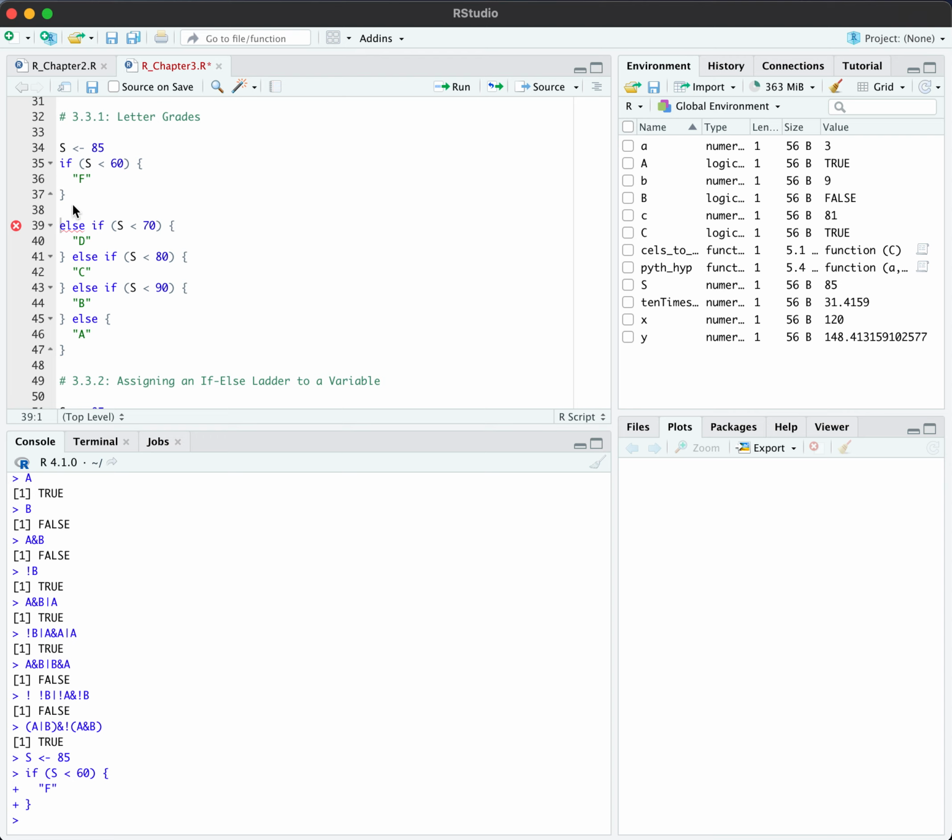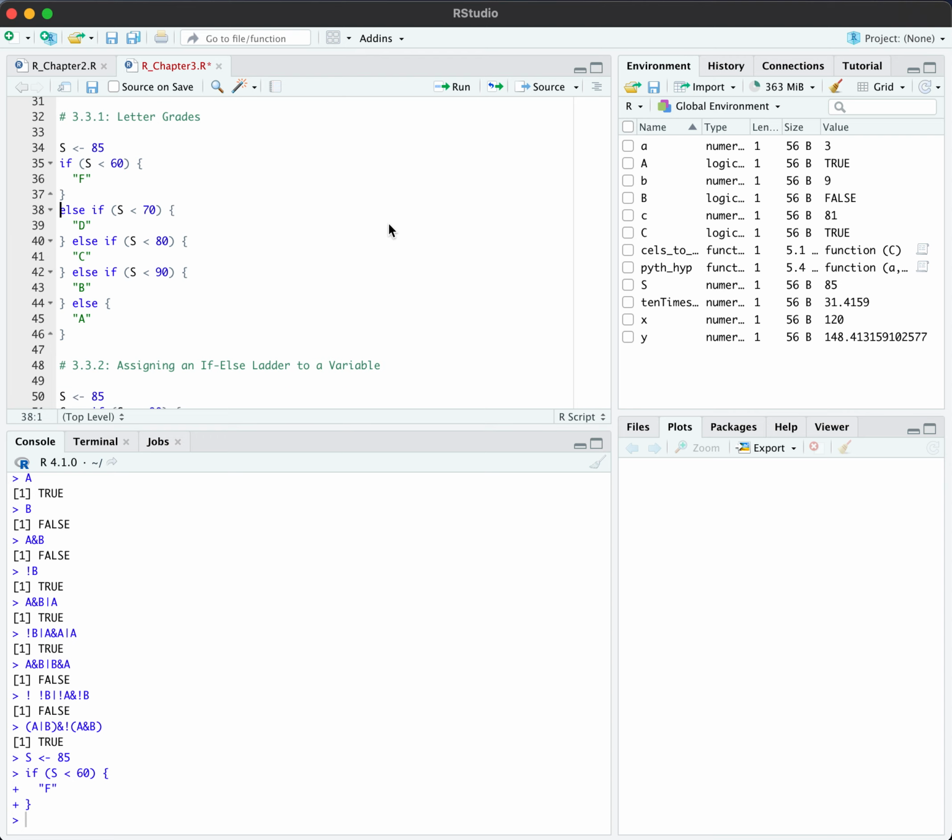If we look at this, if S is less than 60, basically print the letter F is what it's telling it to do. And if we look at what S is, it's 85, which is not less than 60, which means our condition hasn't been met, which is why running that code didn't actually result in anything.